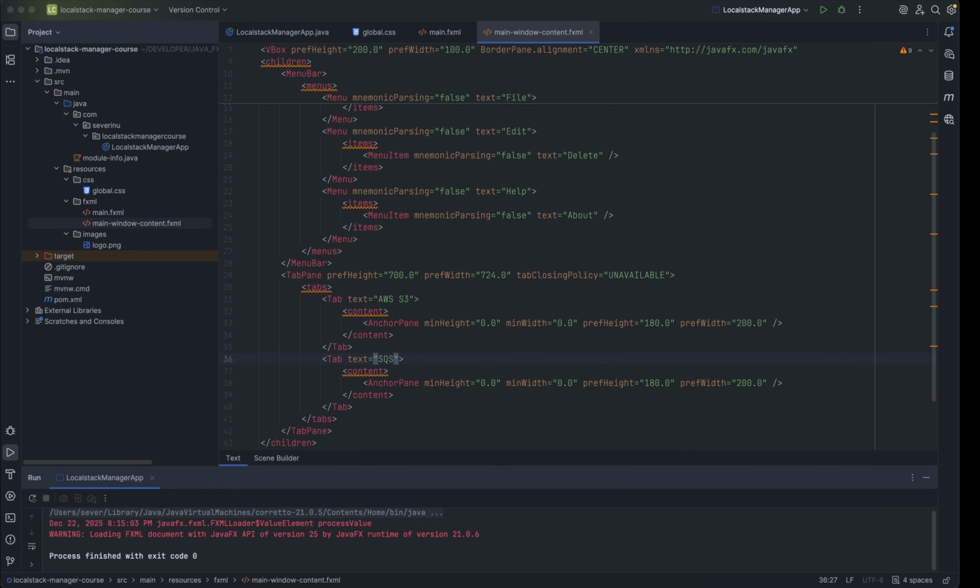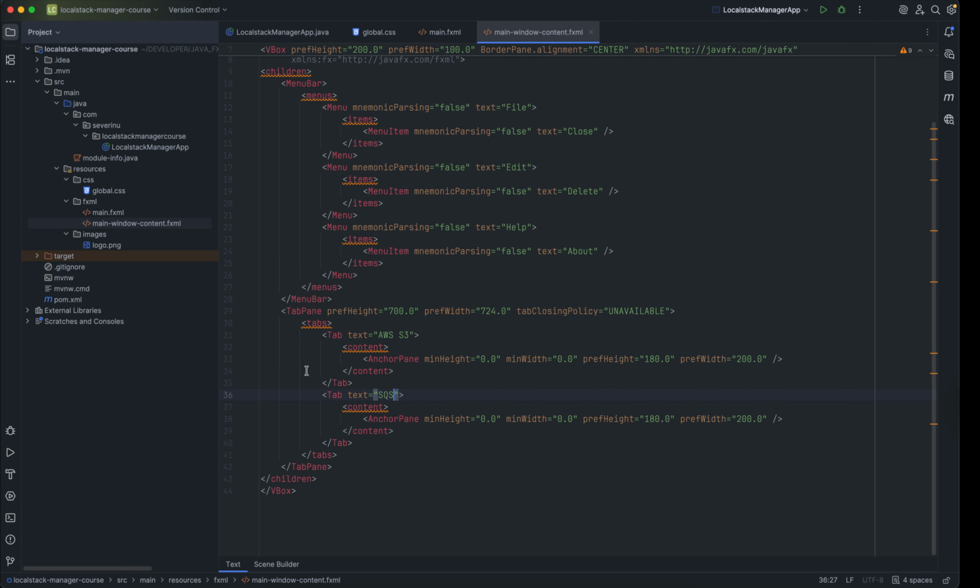Kind of. We can do better than that, I think. Because the tab pane will grow, when we add something to a tab, it will grow and grow. So we're going to work on the S3 tab now. Let's do the same trick.